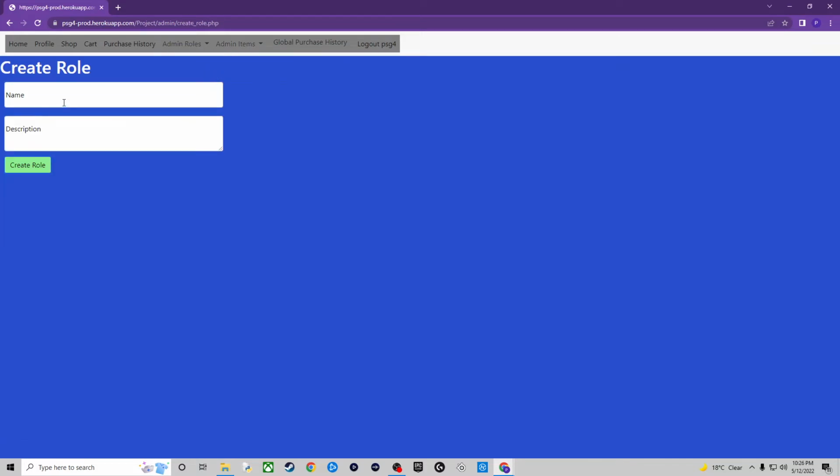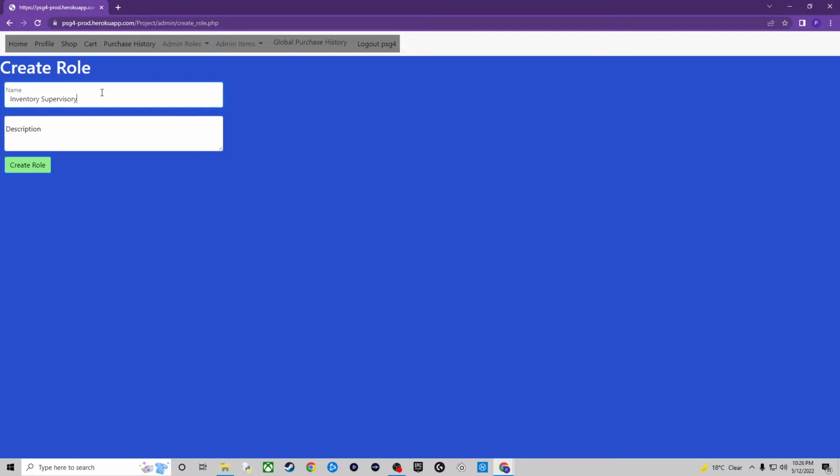Then you can create a role too. You add a description. Let's say manager, financial, inventory manager, inventory supervisor.